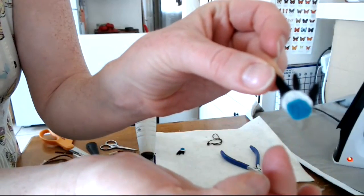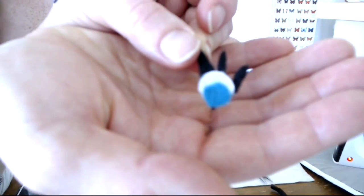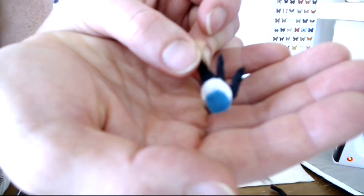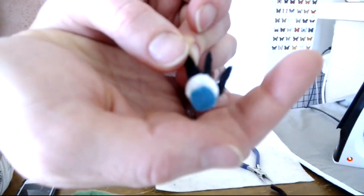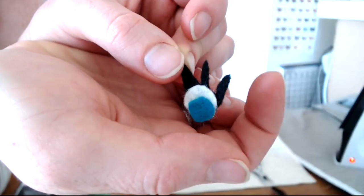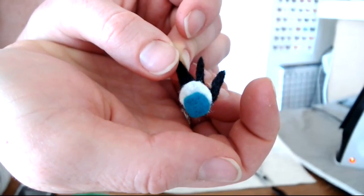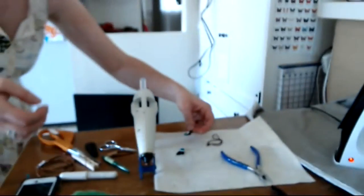Ta-da. Like so. Cute little eyeball. Cute blurry little eyeball. You see those butterflies in the background that are like perfectly in focus? I jinxed it. Thanks, camera. Okay.